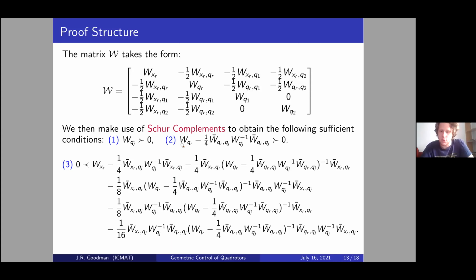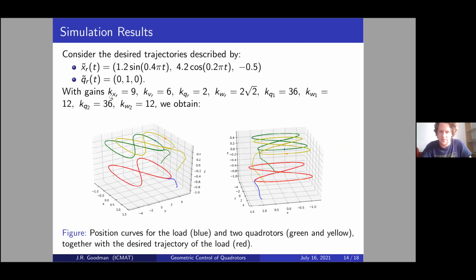And in particular, what you need to show is that these minimum eigenvalues of WQR can be made arbitrarily large and independently of these matrices WQJ and WQRQJ. And in that sense, you can guarantee this holds. And you follow a similar strategy for 3, just yet another level of convolutedness and tedious calculations. But in the end, the strategy is fruitful because it provides, in some sense, a strategy for finding the gains necessary to make W positive definite. And we take advantage of this in the following application, or rather a simulation.